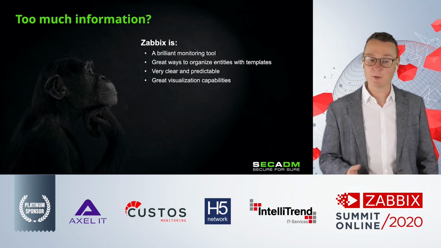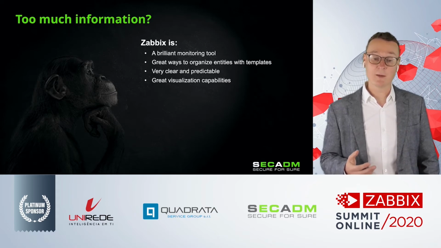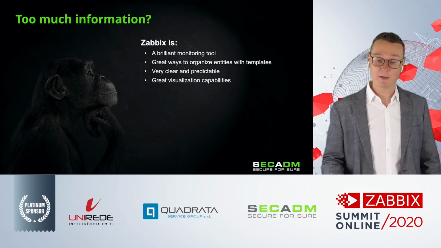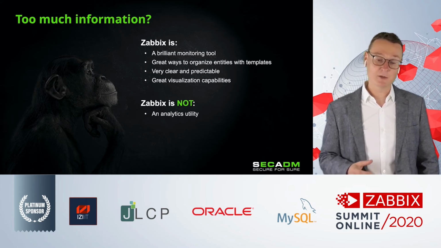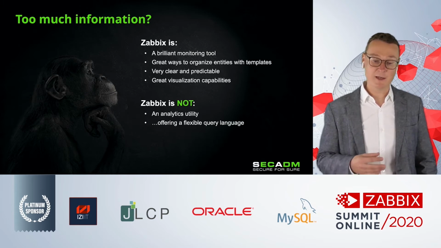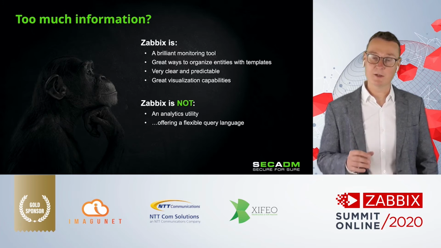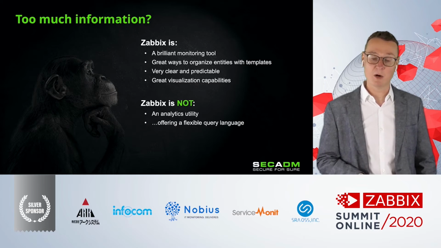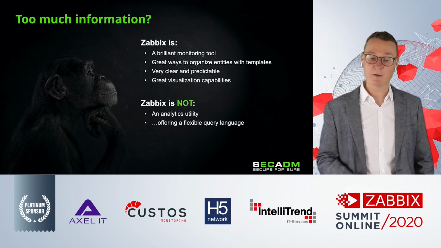Of course, if you understand how it actually works, it even gives us great visualization capabilities, the dashboards and the filters and all these things. But what Zabbix is clearly not, is an analytics utility. Meaning that it doesn't have a flexible query language to just gather the information out of that silo that I'm interested in at that specific moment, in the format I want it at that specific moment.